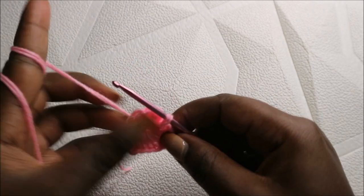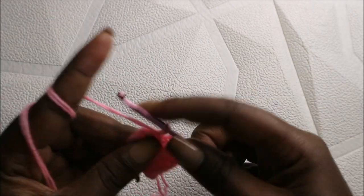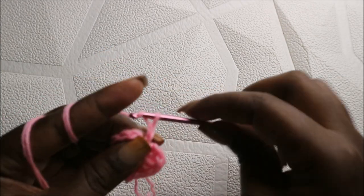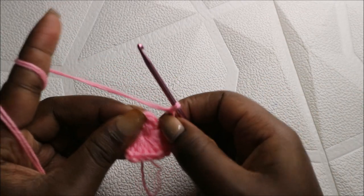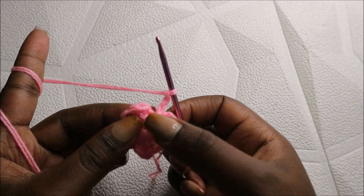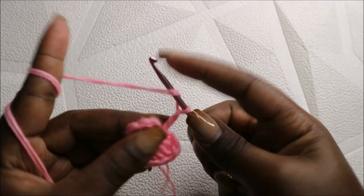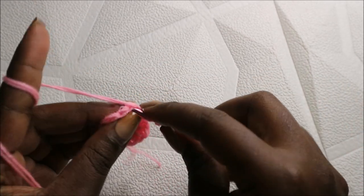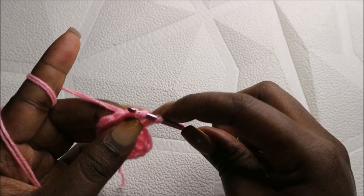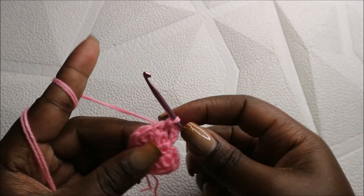Okay, so now in the second round, we're going to start by doing a chain 3. So we'll do chain 1, 2 and 3. And then we'll do half double crochet in the first stitch of the previous round. So we'll do half double crochet. Like that.